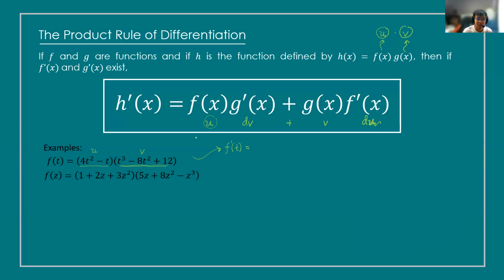So again, the rule states that we have to place first the original value of u. So in this case, that would be 4t squared minus t, and then multiplied by the derivative of the next term. So meaning we have to take the derivative of v. Kani siya. Ba? dv man ang second term, di ba? Derivative of the v variable or g of x prime.